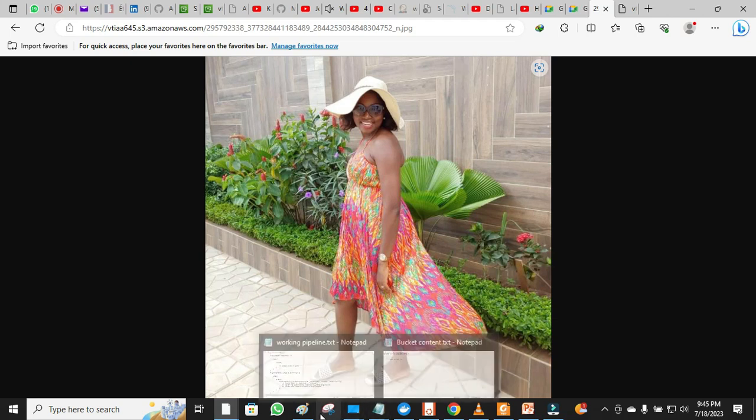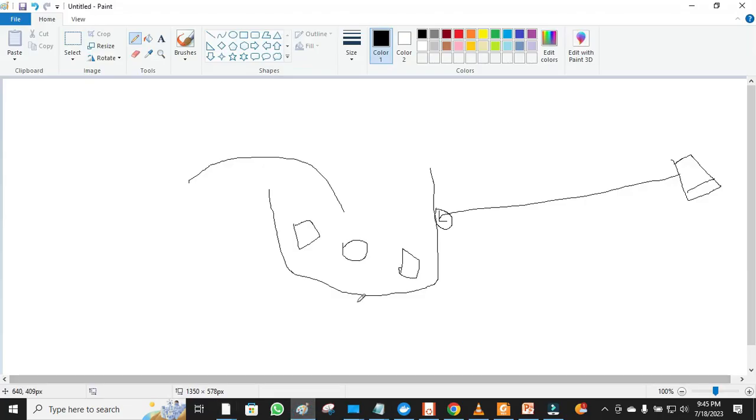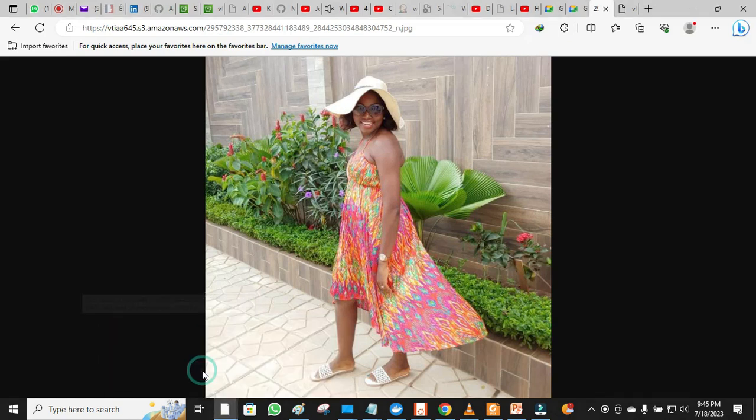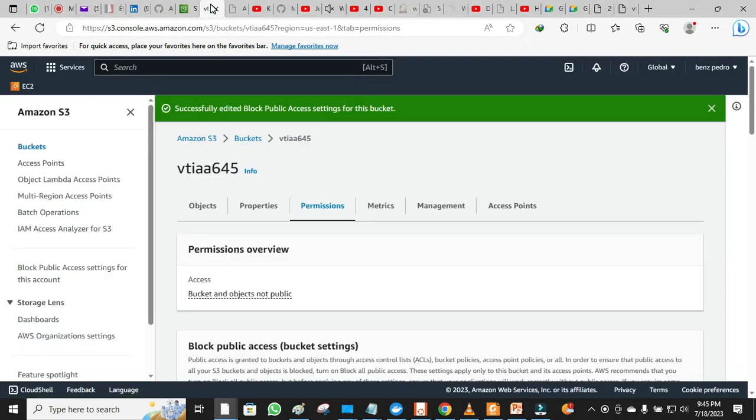We are able to control access to objects at the object level. We have two objects in our bucket. One can be seen, one cannot be seen. Why is it like that? Because one is given the permission to be seen, the other is not. Let's swap the two objects and see what is going to happen.